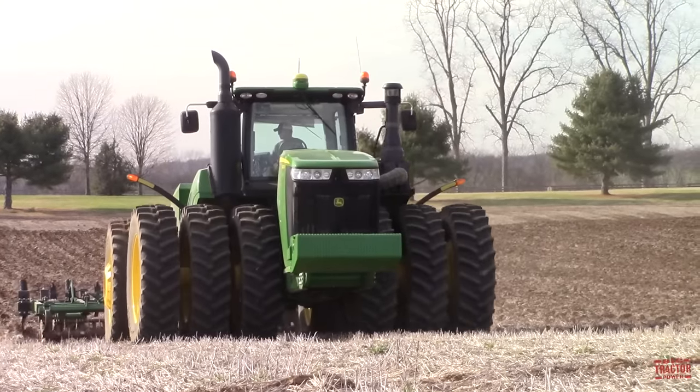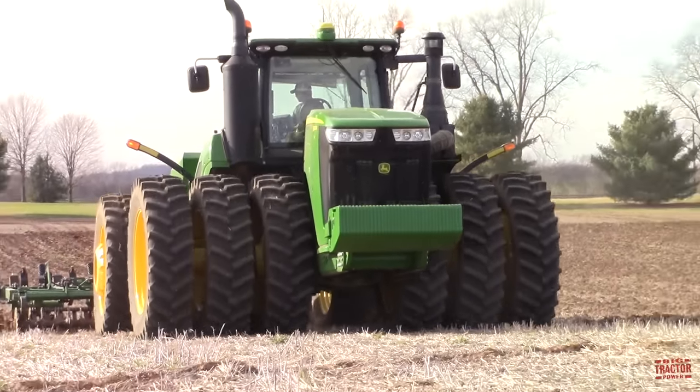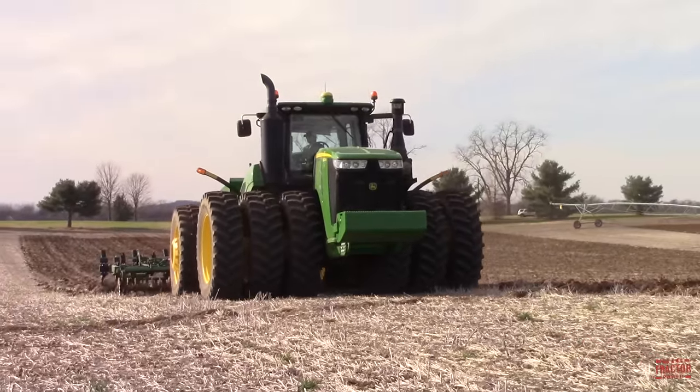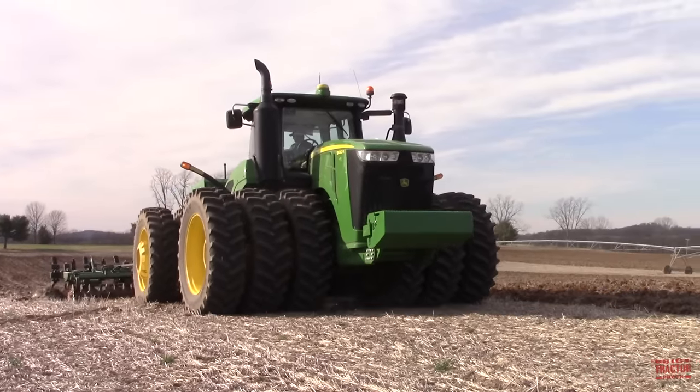Corn planting typically takes place in western Kentucky from mid-March into early April. Before any corn seeds go in the ground, there's a lot of field work that takes place to prepare the seedbed for the corn planter.